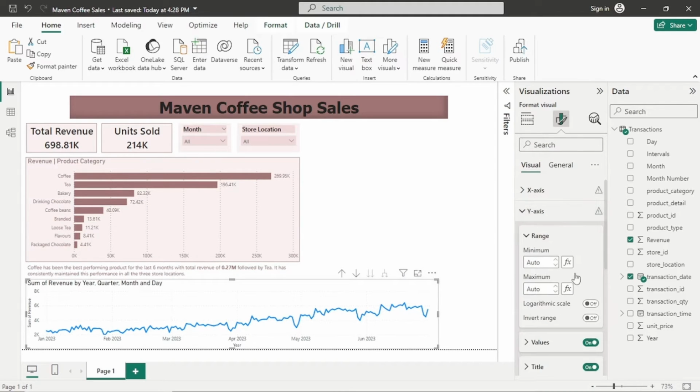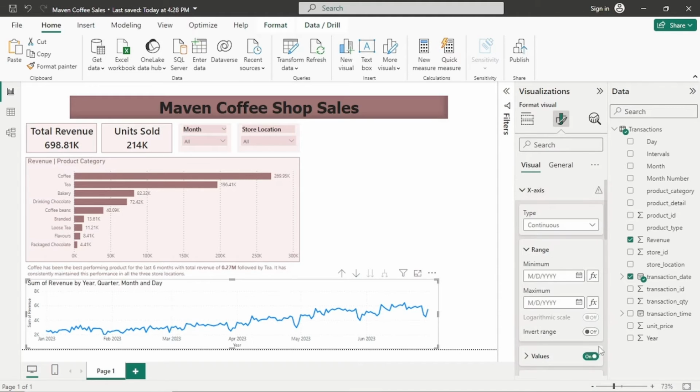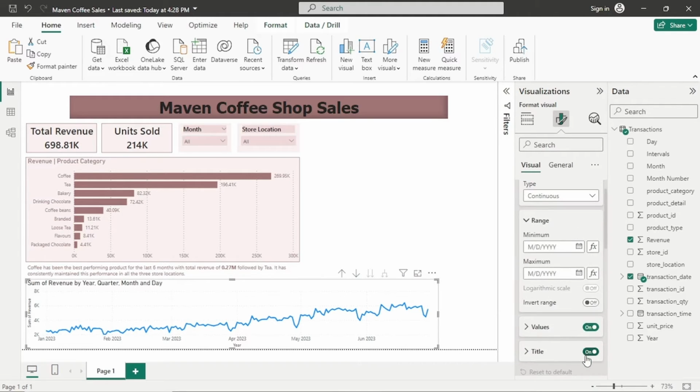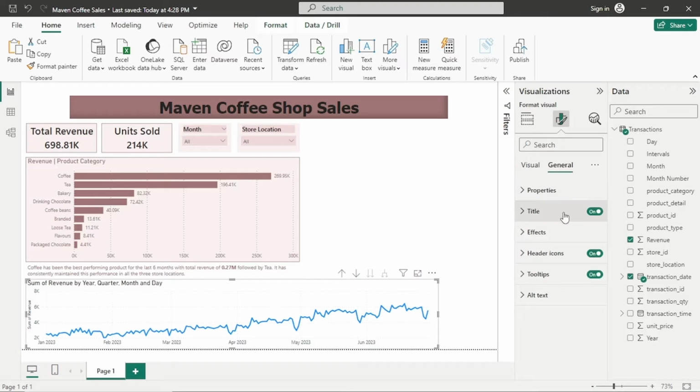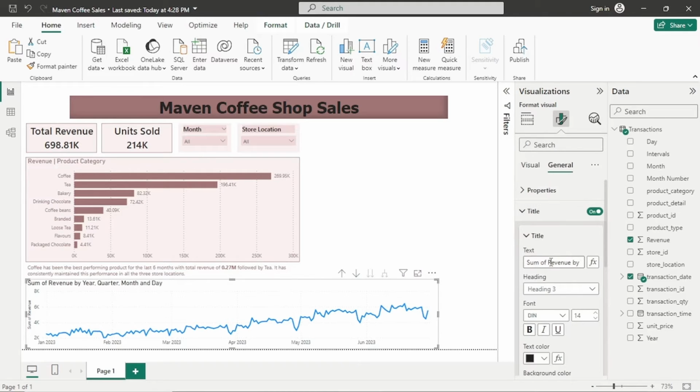So go ahead and format this line chart. We're turning off the titles of the axis. Now we are formatting the title of the chart.